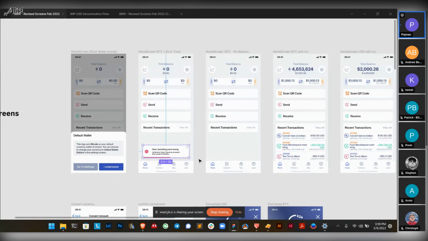Yeah, I tend to agree. And of course, I was in El Zonte about a month ago, and I noticed what the realistic needs are on the ground. I tend to agree with both of you. I think maybe not necessarily having a prompt like this, but maybe even just having a toast that periodically notifies them that, hey, we do have a USD wallet feature. I mean, that could be a low-hanging fruit solution, so it's not necessarily pestering them too often.